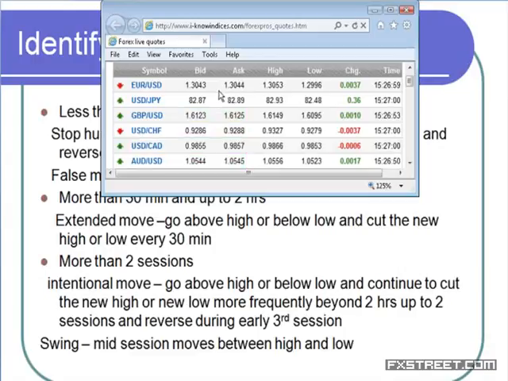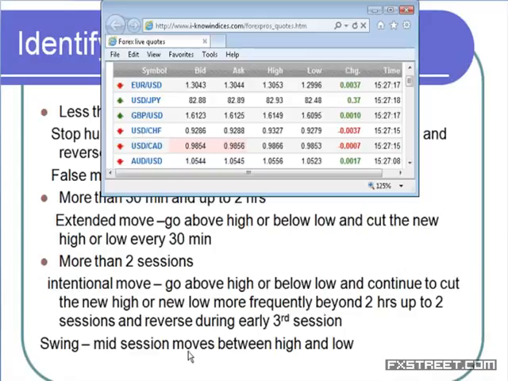So ultimately what we perceive is not happening in the market. That is why I always say what is visible in the market is not true. You have to read the hidden agenda of the players and try to take the positions, so that if you trade along with the players, you will be able to really make money. So identify the type of moves, what move they are doing: stop and false move, extended move, or the intentional move.